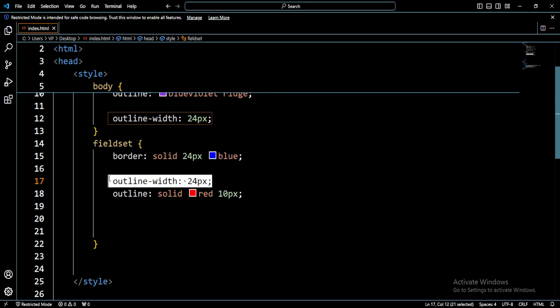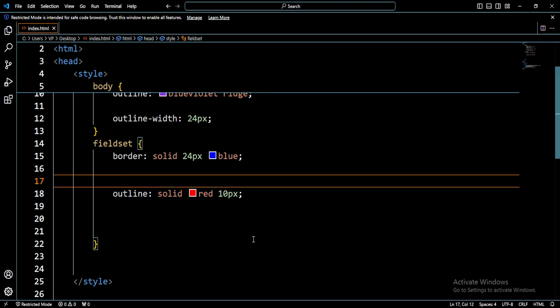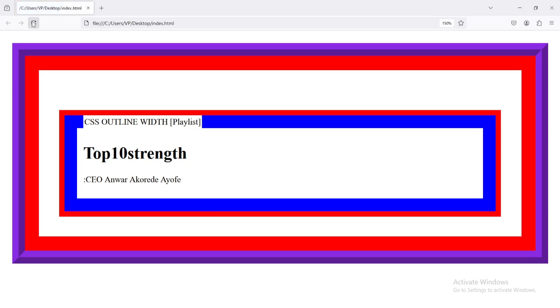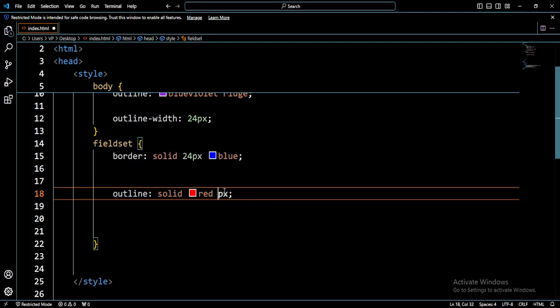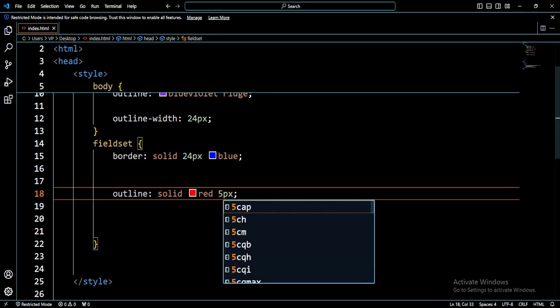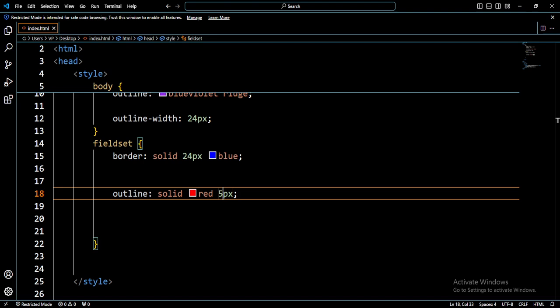So now you remove this because we don't really need it. We don't want to specify two width values right here. And when we reload our document, it's still working nicely. Now we can increase it and decrease it better. Let's give it 5 pixels so you can see what I'm talking about. When I give it 5 pixels, can you see it's around 5 pixels now?